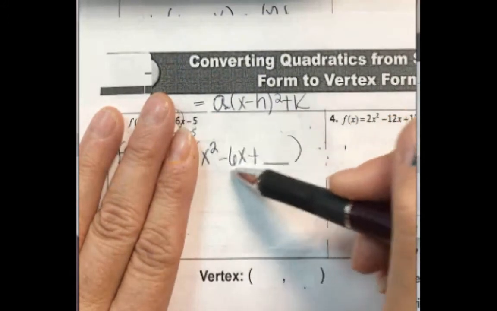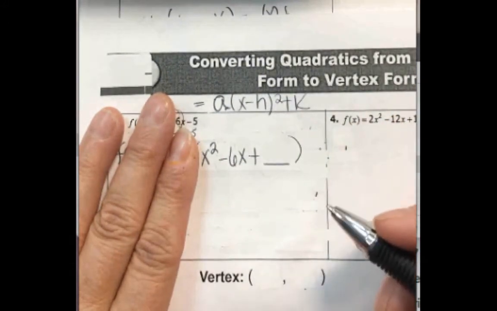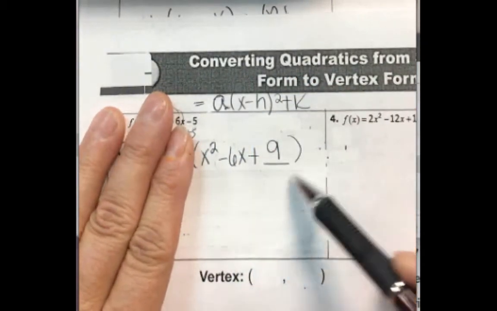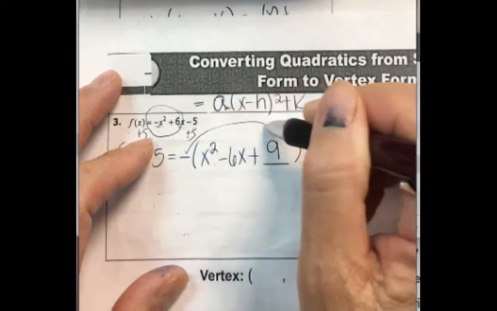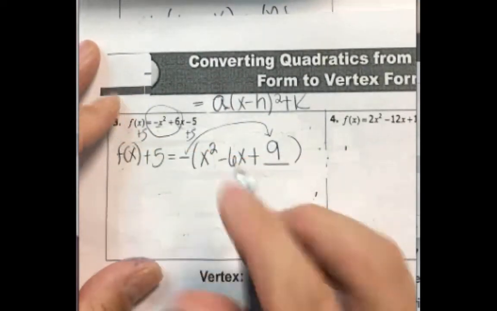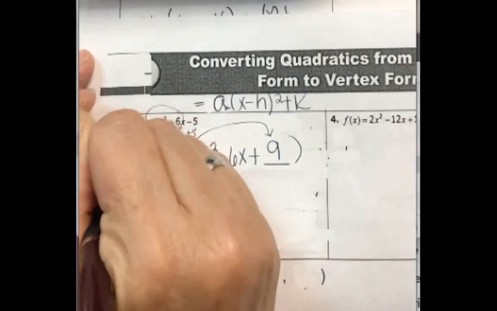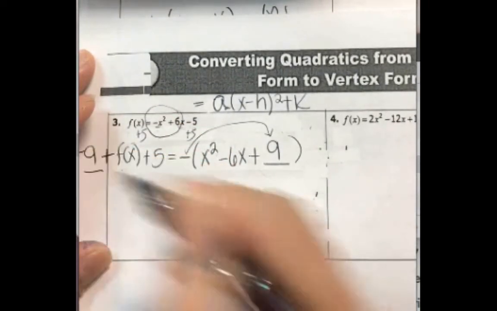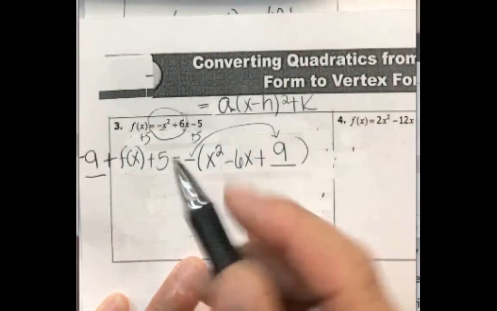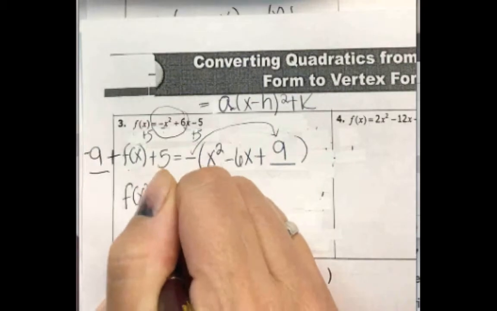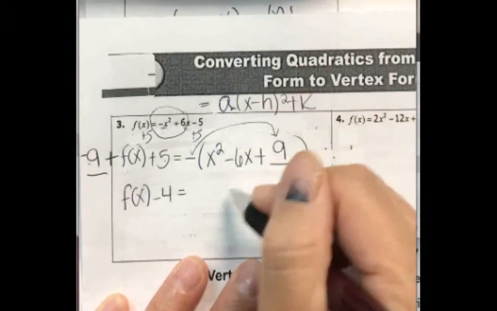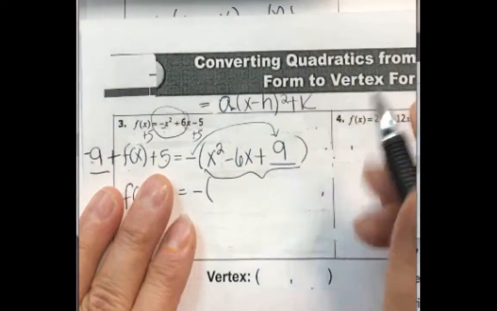I'm going to look at that middle term, negative 6, take half of it, which is negative 3, and square it, which makes 9. But in effect, what I really did on this side was add negative 9, because there's the negative out in front. Were I to distribute that negative back through, that would make that a negative 9. And so that's actually what I have to add on the other side as well. Oops, I didn't leave a spot for it, but add a negative 9 on the other side. And so that keeps it in balance. Then it makes this other side be f of x minus 4, because of the negative 9 and the positive 5.